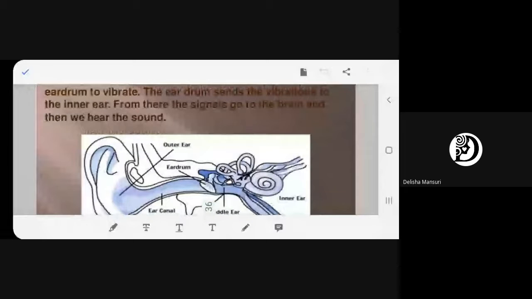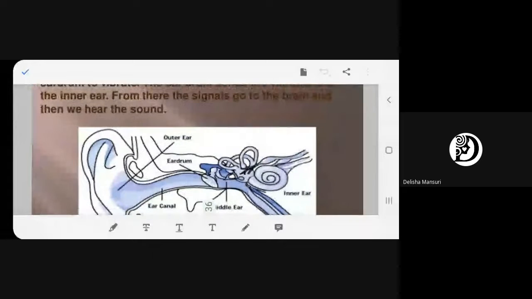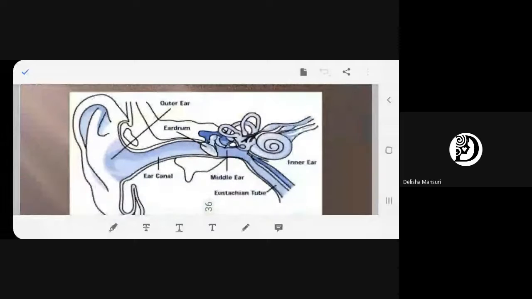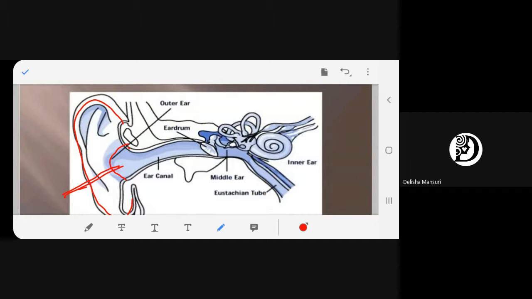So you can see over here, this is the pinna, the outer ear. Sound is collected till here, the outer ear, the pinna. Now sound gets into the ear canal. Can you see the ear canal, beta? This portion is the ear canal. One by one, I will be showing you. This is the pinna, that is the outer ear. You agree?